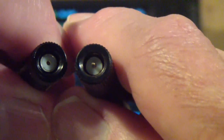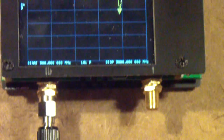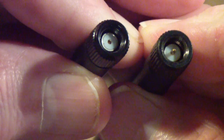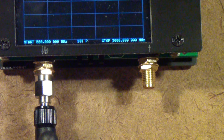I thought I would talk about that, and also about buying SMA cables, because when you're doing experiments with something like this NanoVNA, the connectors are SMA connectors. You might have a reverse polarity SMA connector, like the one on the left, in which case it will not attach to those connectors — at least not properly. If you try to put a reverse polarity SMA connector on the nanoVNA, you'll get no connection and you'll think the antenna is bad, but it's not. It's actually a perfectly fine antenna.